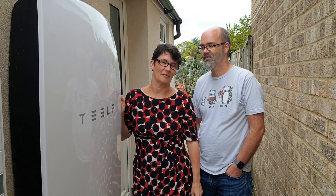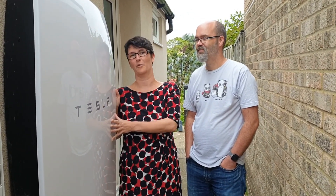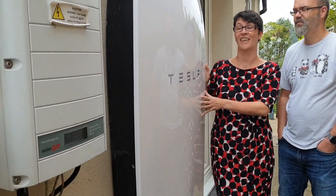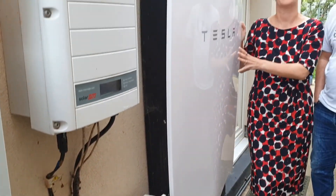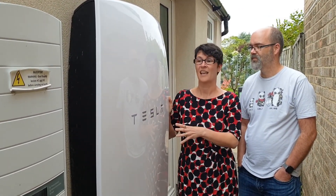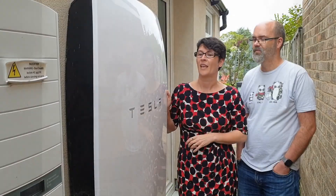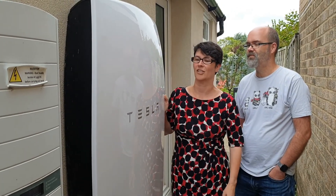This is the only Tesla we could actually afford — it's our Mark 1 Powerwall battery. It stores six and a half kilowatt hours of energy, and thanks to all the other improvement works around the house this gives us around about 24 hours of off-grid resilience. Working it out with our panels, we've actually used more electricity stored in the battery than directly from our solar panels, accounting for about 62 percent of our own energy production.